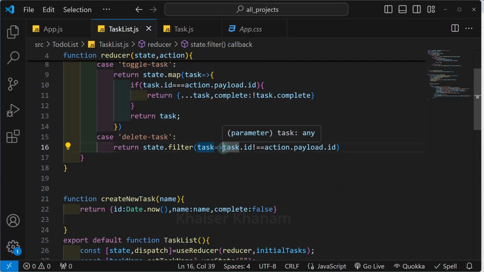So inside this, for each and every object we are going to have an id. Suppose I have clicked on id 3, so here I will have id 1, id 2, id 3. Is id 1 not equal to 3? Yes it is, so it will be filtered and it will be present inside the array. Then 2 is not equal to 3? Yes, it is. So again that will be filtered and present inside the array. Then I will have 3. 3 is not equal to 3? The condition fails and that item will be removed from the array. So I will only be left with ID 1 and ID 2. So this is how our filter method will be working.